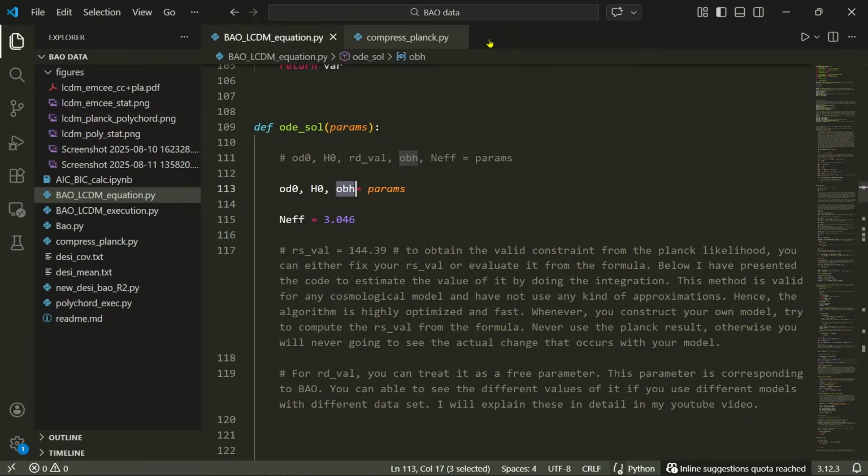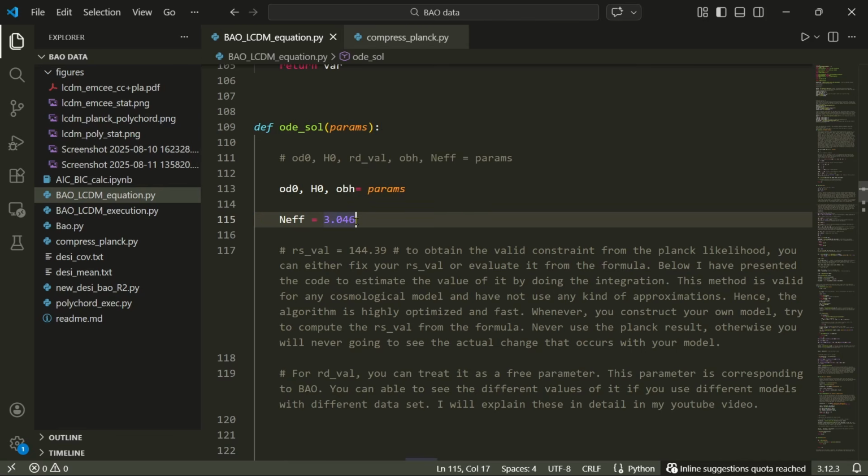Since I have to use Planck, I want to find out what the constraint on omega BH is. If you use only CC data or Hubble data, it does not provide much sensitivity. It won't be able to constrain omega BH. That's why we have to rely on early universe data, which can tell us what your baryon density is. Now, for this current model, I am fixing N effective. N effective is basically the free relativistic species apart from the photons. From the Planck paper, they have estimated it to be around 3.046.